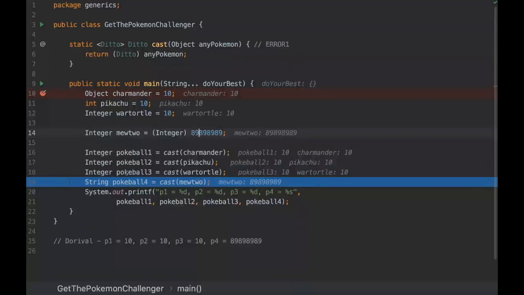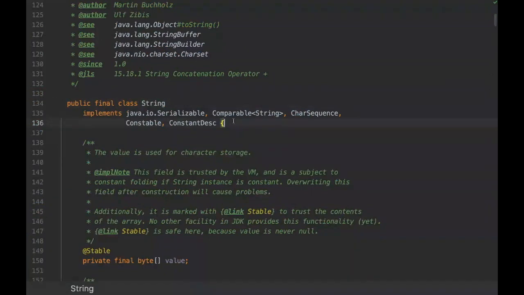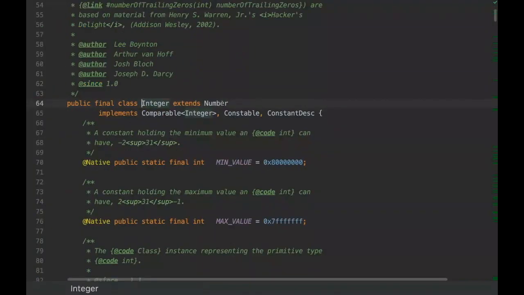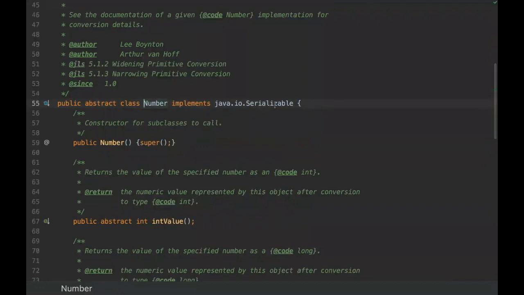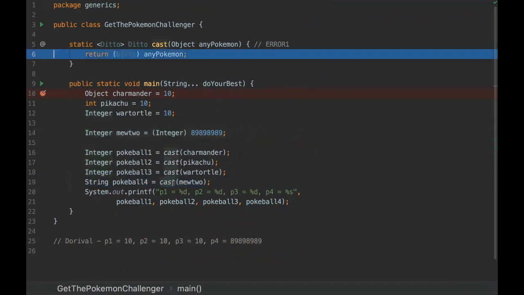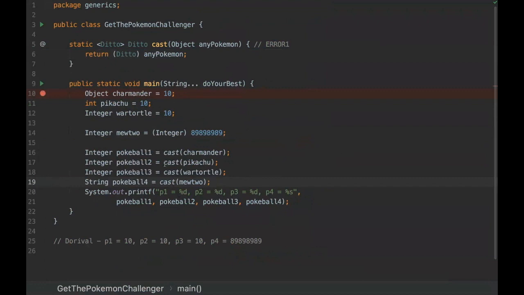So I can even show you the inheritance we have in the String class. We can't see any Integer class here. We can see just some interfaces that String is implementing, but there's no Integer here. And the same thing happens with the Integer class. The only class that Integer is extending is Number, and Number doesn't extend any class. It just implements Serializable. So those classes don't have any relationships. So that's the reason that we're going to have a class cast exception. Okay, so let's go here. So we just got the class cast exception.